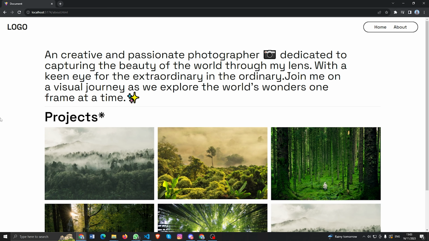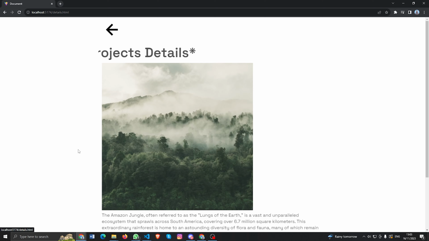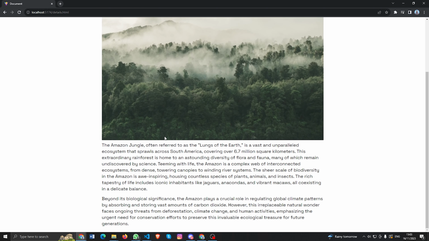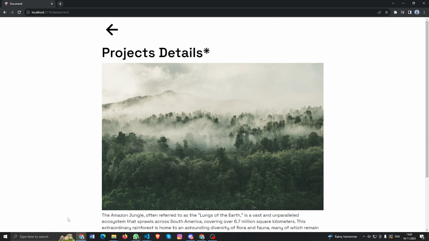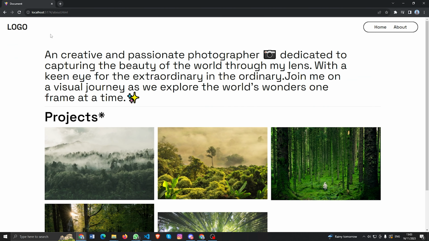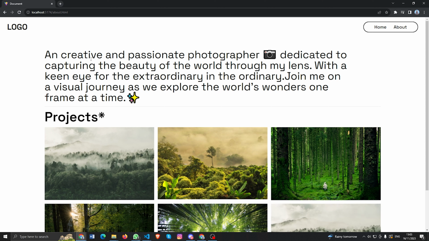But when you click this one, the transition is totally different. Now it's not giving you the deep, what it's called, coming from bottom to top. But when I go back, you can see it, because this is basically the about page. So we'll be creating two transitions, the page transition. I think it's pretty awesome. So let's do it.